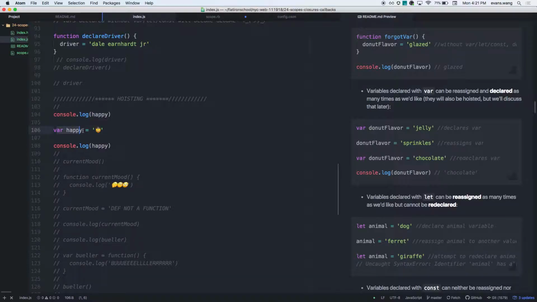It's going to execute 106, actually assign the value, and then execute 108 happy. So what should I see on 104 and 108? On 104 I should see undefined, and then on 108 I should see happy. Cool?